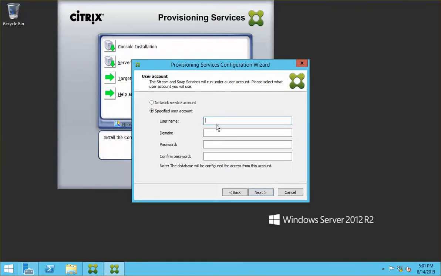And if we have a specified SQL account, or rather the provisioning account, we could give that. But again, this is a test environment. We're simply going to go ahead with our default account.